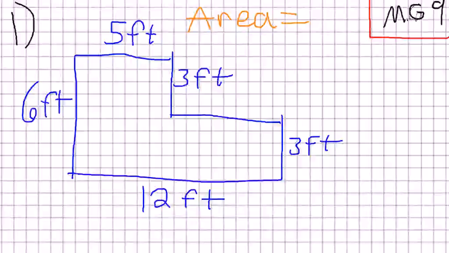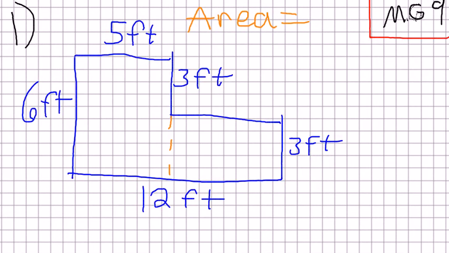So the first problem, we're trying to find the area. Now there is no formula, at least not one that I'm aware of or that you need to be aware of, to solve this all in one shot. So don't try to do it. What you're going to have to do is break this up into shapes that you can solve the area for. There is no formula for an L shape, but there is a formula for squares and rectangles. So cut it up into squares and rectangles.